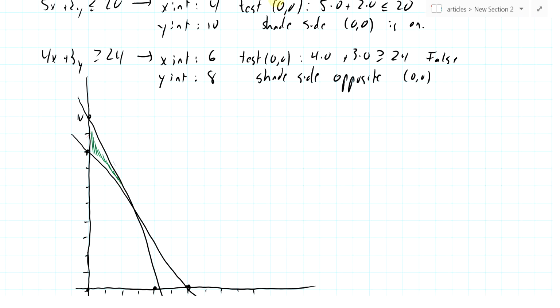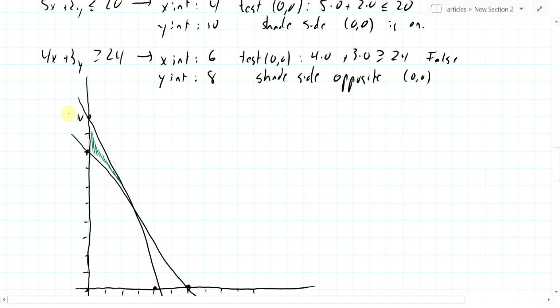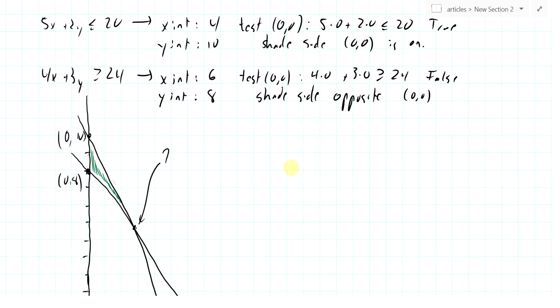What are the corner points? Well, we know some of them. Right? This is 0, 10. That's one corner point. This corner point is 0, 8. And we want to know what's that one. Those are the only 3 corner points of the green region. There are these 2 points down here, but I don't care about them. So what corner point is that? Well, same procedure to find the point of intersection of these two.